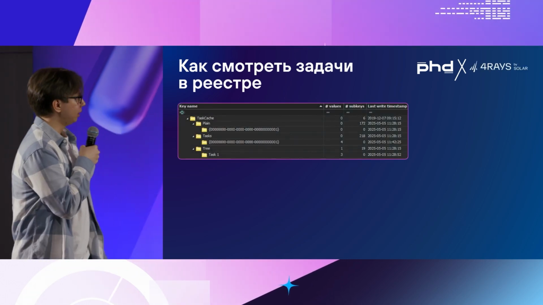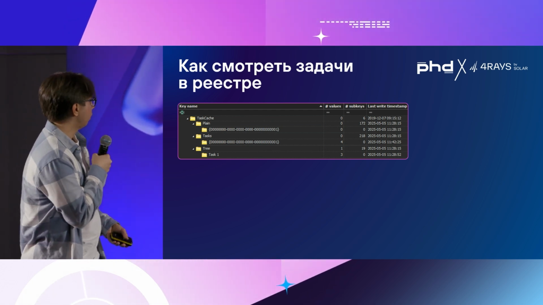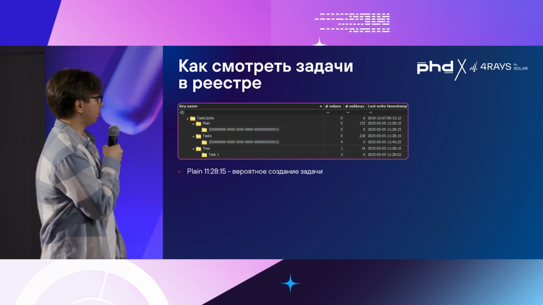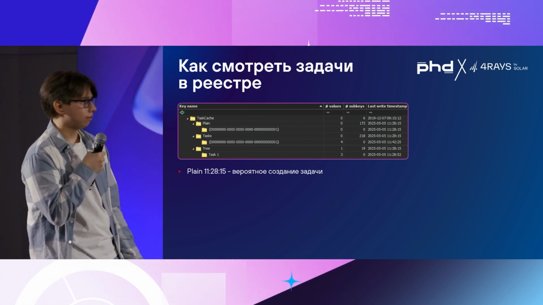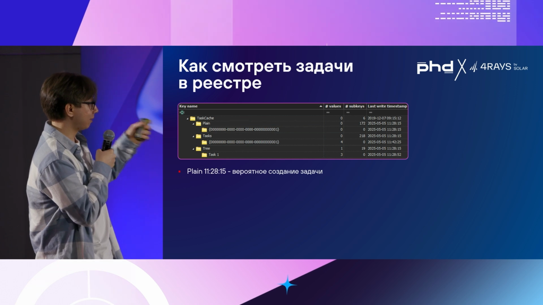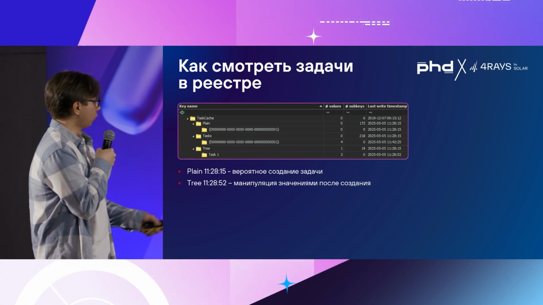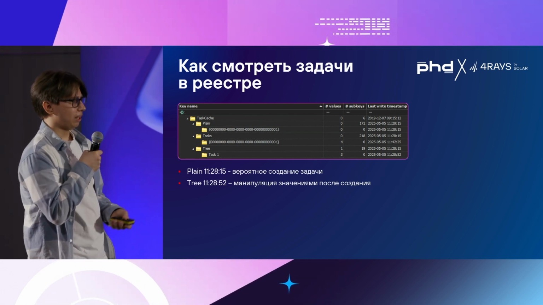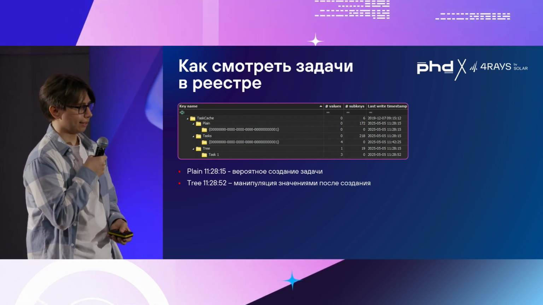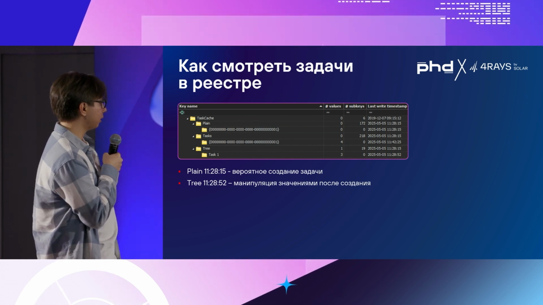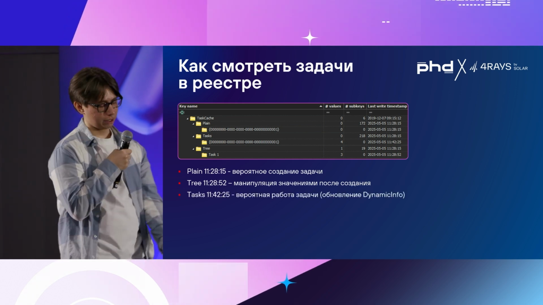Also, you need to see when the task was created in real life. You can go to the registry and have a look at the registry keys of this task. They can be interpreted the following way. Plain is created only when the task gets created, and it's not supposed to change because there are no values there. This section is actually useless for the attackers. Then we have the Tree section, and it's not supposed to change as well because all the values are static there. But since in this specific case there was a manipulation of the index value, then we have a different timestamp. So we see when this manipulation was done.